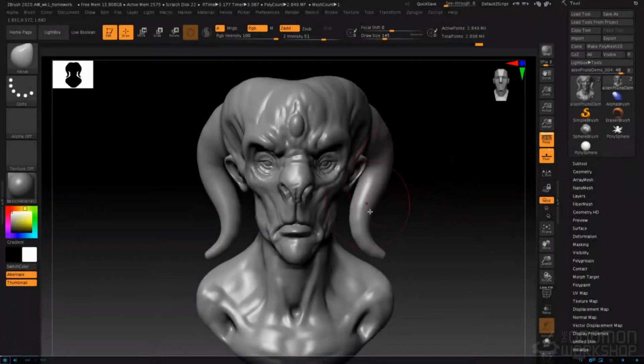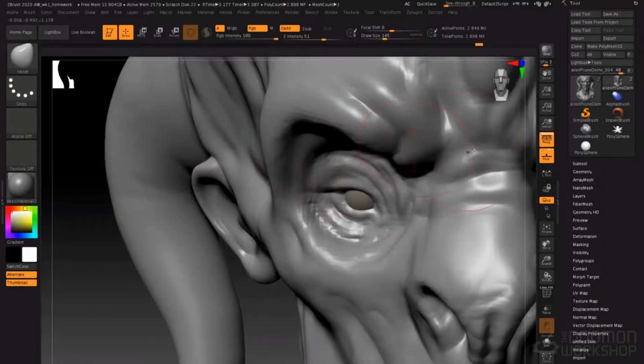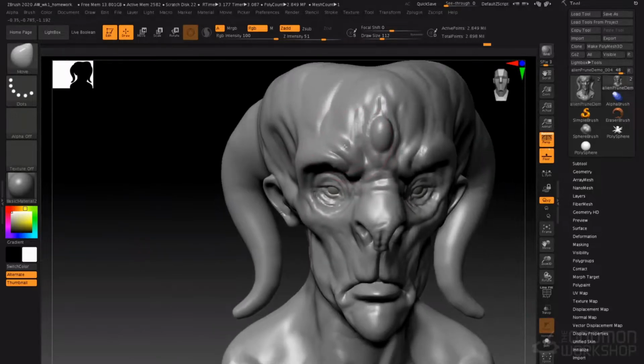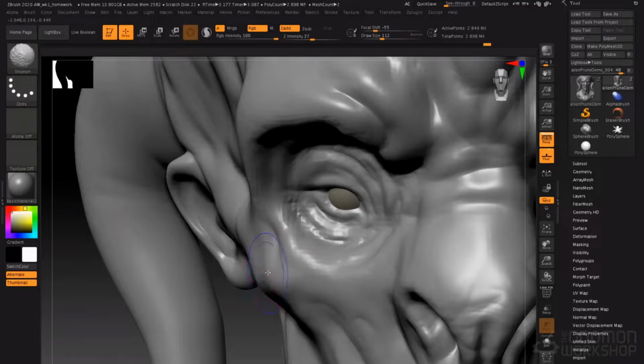In this video, we're going to take a look at how to restore lost symmetry, working in subdivision models and also in Dynamesh. So while we're sculpting, you might find that you're zoomed in on an area and doing a lot of work, and perhaps I've changed the shape of this brow, for example. And because I'm zoomed in, maybe I don't realize that I don't have X symmetry turned on. So the changes that I'm making aren't propagating to the other parts of the mesh.